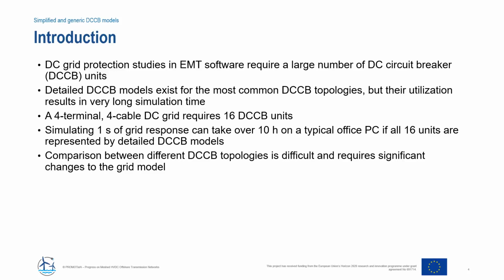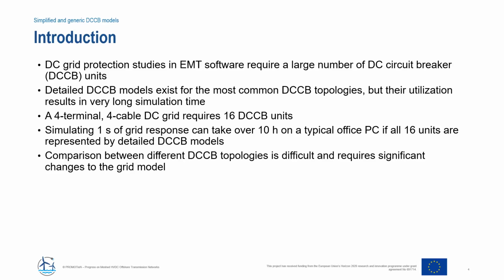For some DC circuit breaker topologies, simulating 1 second of this DC grid's response took well over 10 hours. This might have been faster had it been performed on a supercomputer, but these are the results on a typical office PC. I believe I do not need to explain why this is a problem. Another challenge we face is that changing between different DC circuit breaker topologies required making changes to the electrical circuit layout of the grid model. This made it somewhat impractical to compare responses of the same grid with different DC circuit breaker types.